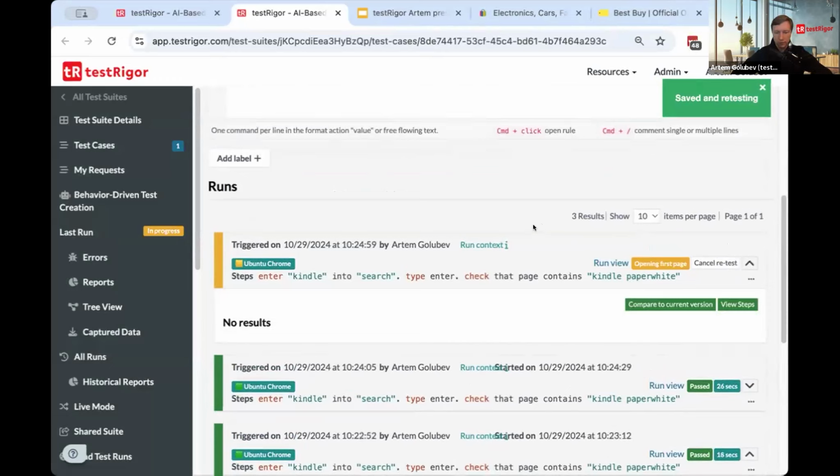So basically, once again, it is the same exact thing. Now the URL is different. The URL which is being opened is bestbuy.com instead of ebay.com, but the steps themselves are identical.